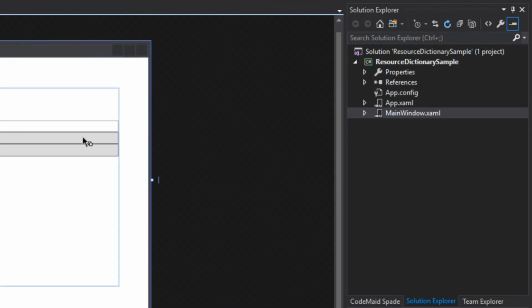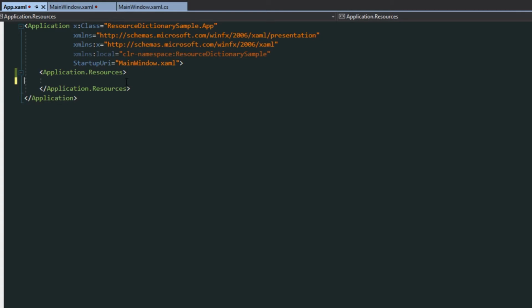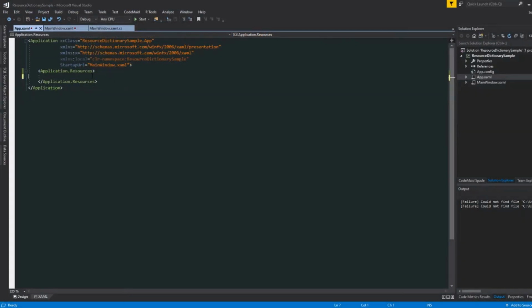Conversely, we could also go over to our app.xaml like we did in the past, and add the styles here and use them across our application. Now, the reason we would use resource dictionaries is because we wouldn't always want to have a bunch of styles for a bunch of different controls in our application resources. Sometimes we want to break them up into dictionaries, keep things that are relevant to each other together, and then reuse those at the application level. So that of course is what we are going to do today.